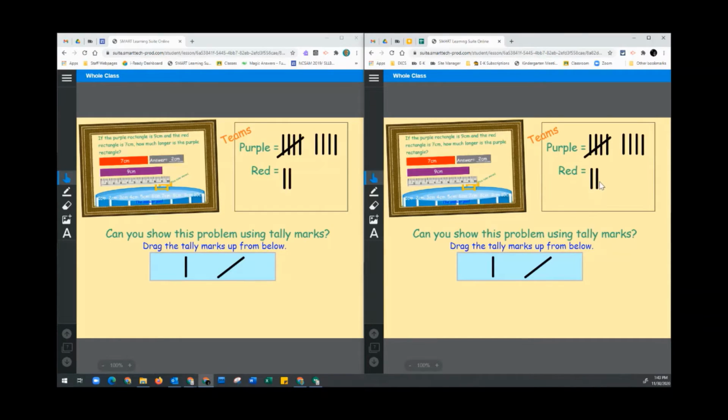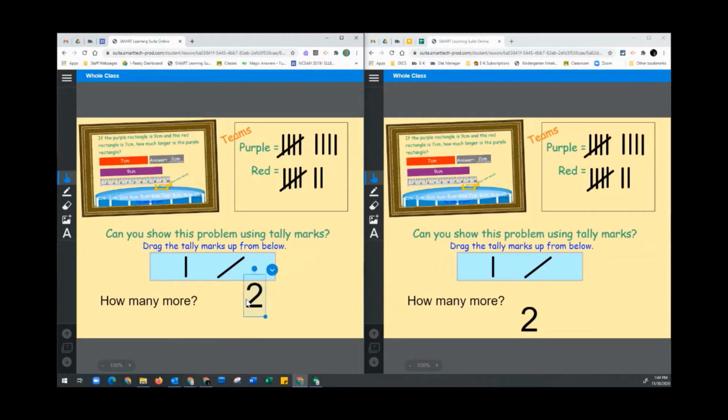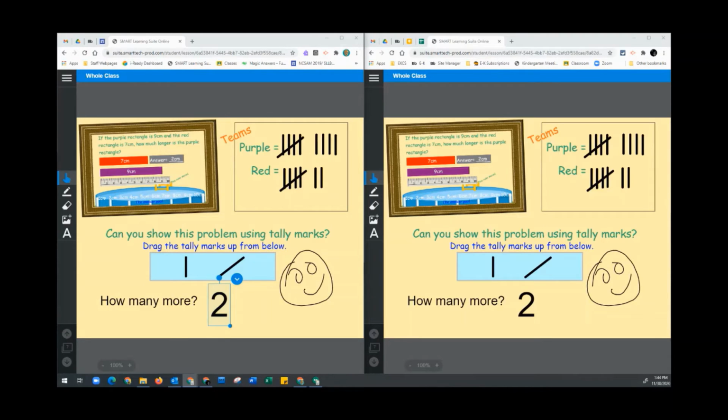And again, those hash marks were just made with lines in Smart Notebook software, and they were made infinitely cloned. So you just keep pulling off as many as you need. So teacher just typed a note in here of how many more, and then stretched to make it bigger. And then the student can turn around and do the same thing. And that's really why font size doesn't matter. They can just type it and then stretch it. Alright, and the teacher's going to move on to the next phase. Or give them a little happy face first, say they did a good job.